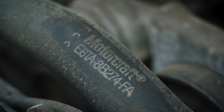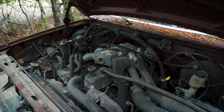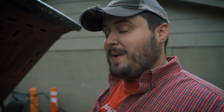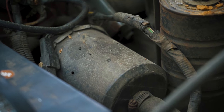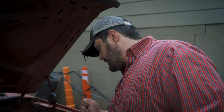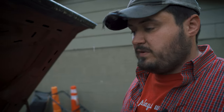This thing is literally as original as it gets. All the emissions are still hooked up. In certain counties in Georgia you do have to pass emissions — this truck did pass emissions a few times before it was parked, so all the emission stuff worked. Looks like we've still got the Ford soup can hooked up and the charcoal canister box. Truck looks like it's optioned with power steering and below it, air conditioning — so quite a lot going on under the hood.